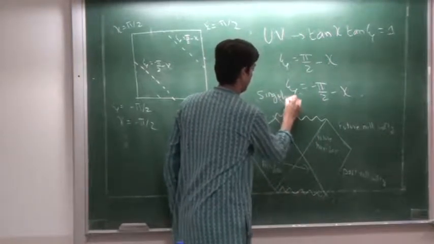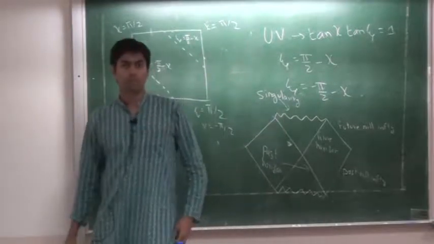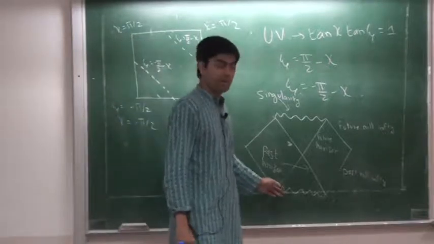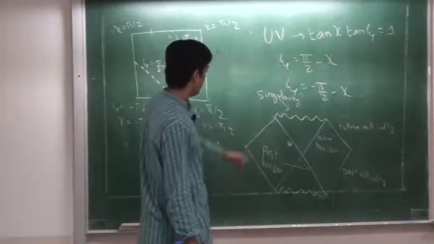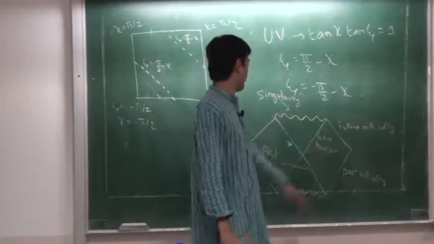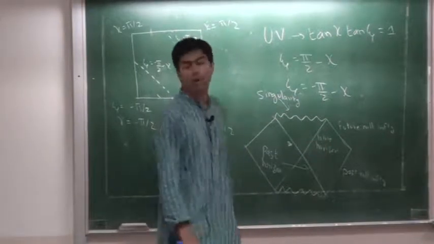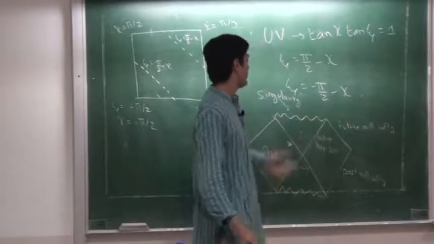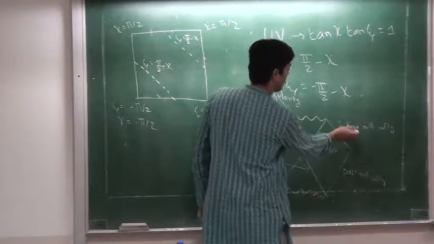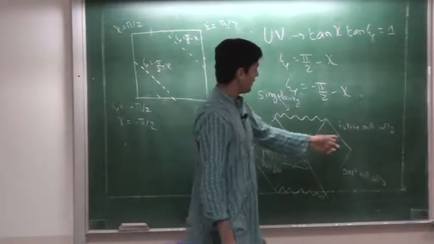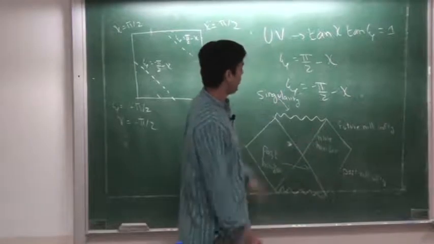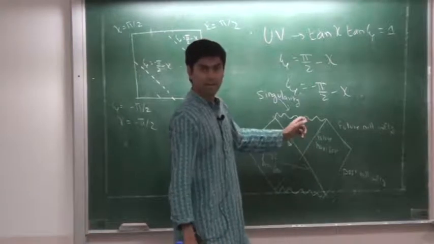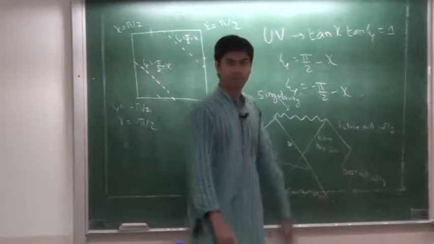How I made these horizons? What do you mean by how I made? They're the things that demarcate, they're global things. They demarcate future null infinity. There's a question of when an observer can reach future null infinity. If an observer is on this side, there's no way it's possible for the observer to reach future null infinity.